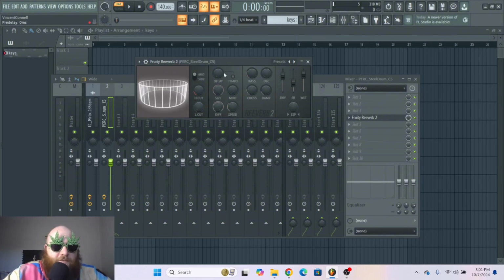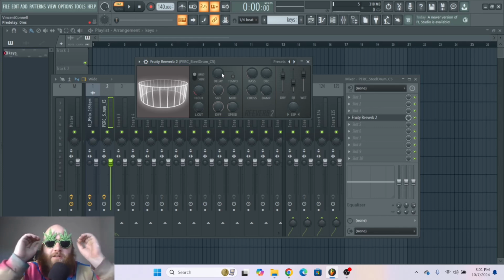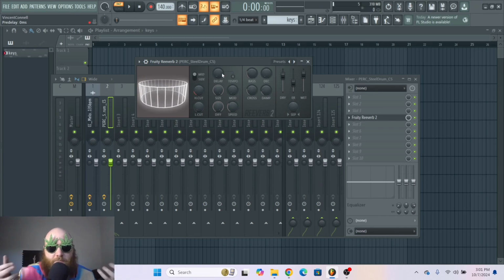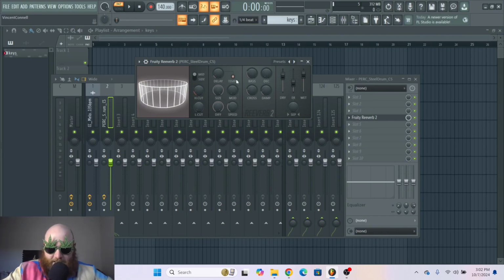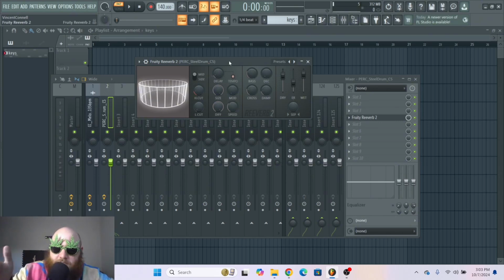Up here at the top, we have pre-delay. This is gonna determine how long it takes for the reverb to be engaged. If we have this set high, it gives some time before the reverb is actually engaged. They have this tempo button that you can toggle on and off if you want to have a precise pre-delay time based on the BPM. And this pre-delay is very useful for whenever you have a vocal where you want the dry signal to really come through and then still have the feeling of the reverb come in afterwards, but still have your vocals be really crisp and upfront. It especially helps having the tempo toggled on because it'll do it perfectly to the BPM.